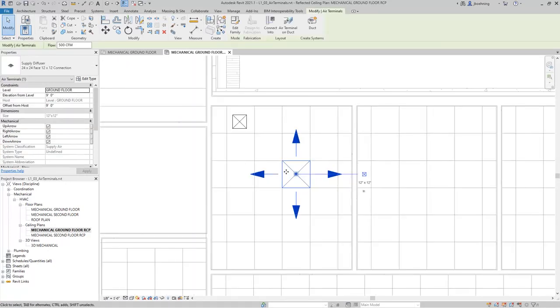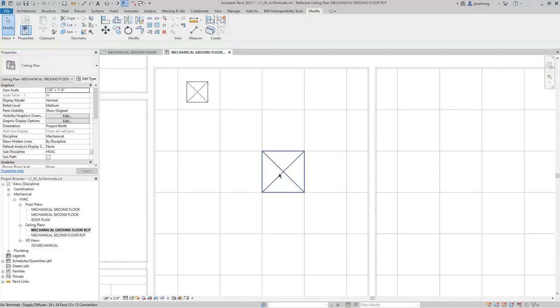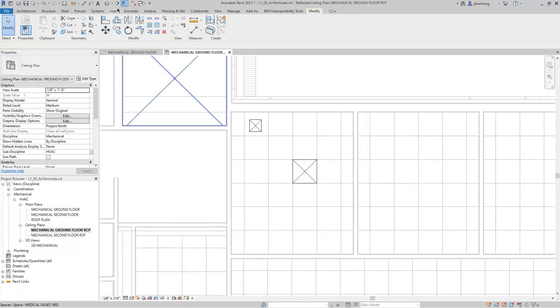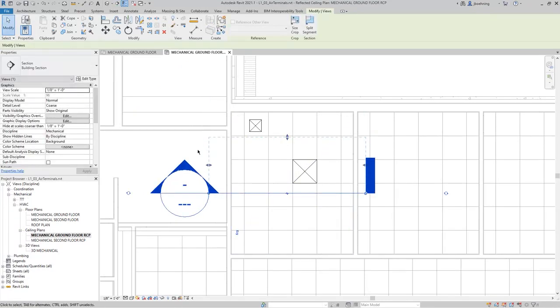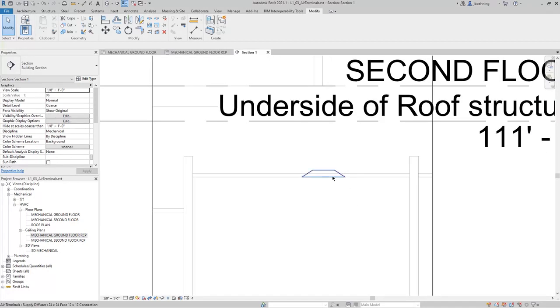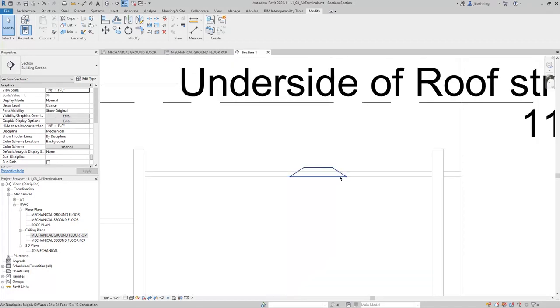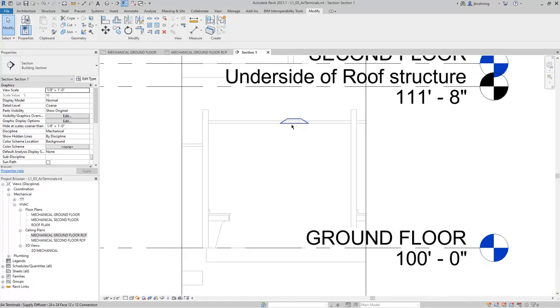And then I can select it, and if you don't like to see these arrows, these are typical in the out-of-the-box air terminal families. And so I can deselect these instance parameters here in the properties palette and remove those. And then let's create a section view and take a look here at where our air terminal is. And so we guessed correctly, and we're right here in the ceiling. If you needed to, you could move that up or down once again with these parameters.